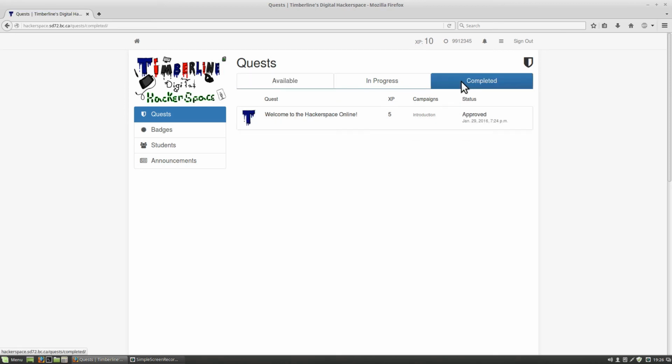If I go to the completed tab, I can see that this was completed and approved at 7:24, the time I submitted it, because it was automatically approved. As well, notice that I now have 10 XP. This quest was worth 5, and I have a feeling this little notification by the icon here will explain the other. Yes, so I was automatically granted the first quest achievement.